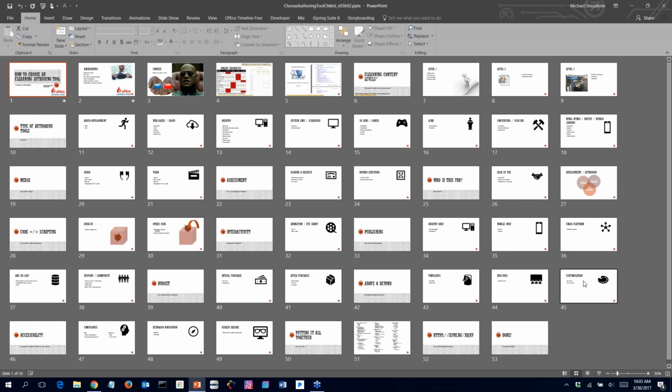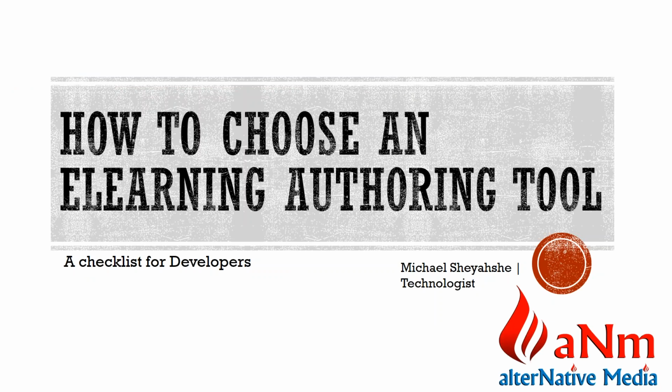Good. So as you see, we have several slides to go through. I'd like to get through all these as quickly as possible because the important part is I want to get to the end. At the end, sort of a surprise for everyone, we have available the options and a self-survey that you can take in order to figure out what your interests are, what your needs are, and how to choose your e-learning authoring tool. We will have this available at the end, and I'll provide the link at the end.